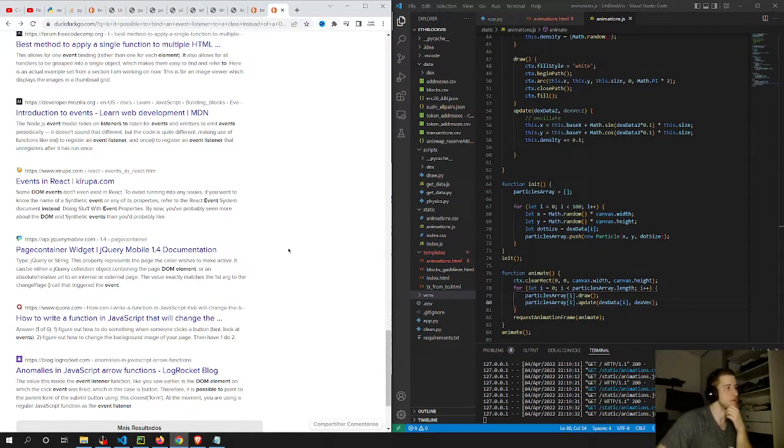Yeah, but then you're still attaching to the element, to the DOM element.